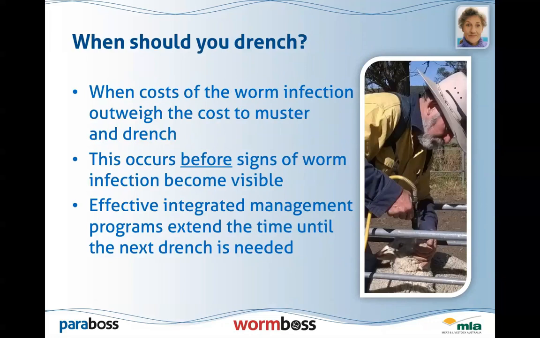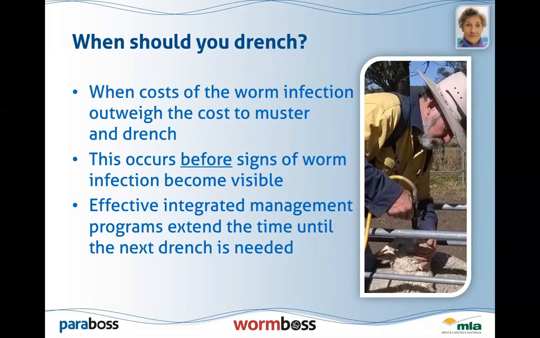Okay, so when should you drench? Well, if you can already see clinical signs of a worm infection, you're well past the time when it would have been most cost-effective to drench. Production loss due to worm infections, such as reduced weight gain and wool growth in sheep, have already started if there is scouring, weight loss, or a tail in the mob from scour worms, or anemia, bottle jaw, and sheep going down on mustering from barber's pole worms. Now, a drench is necessary when you see signs, but it will never recoup those production losses.